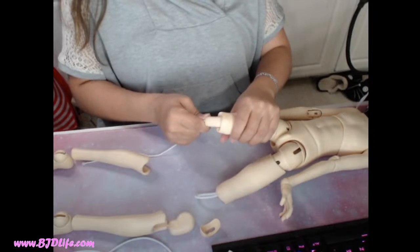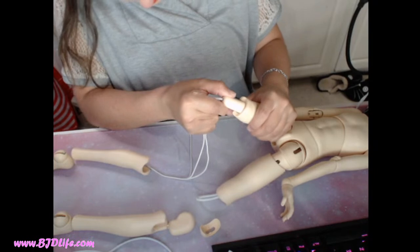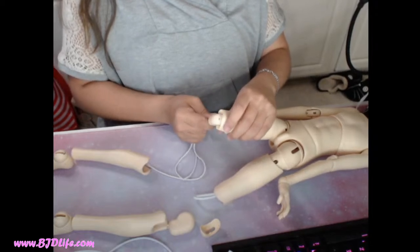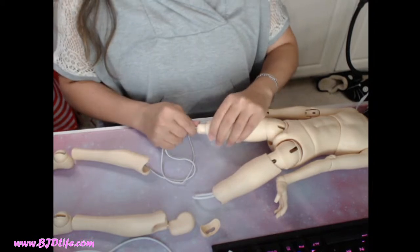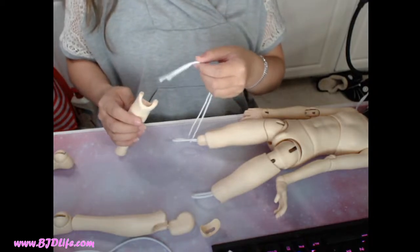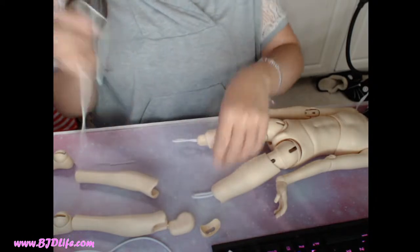Because when it bends down, it locks into the two dots that are at the bottom. And it keeps it there. And that brings us down for the double joint part. So I think that's right. That's a crazy body. I'm telling you, it is. That's why I was just like, okay, I gotta figure something out because I hope I'm restringing this correctly.